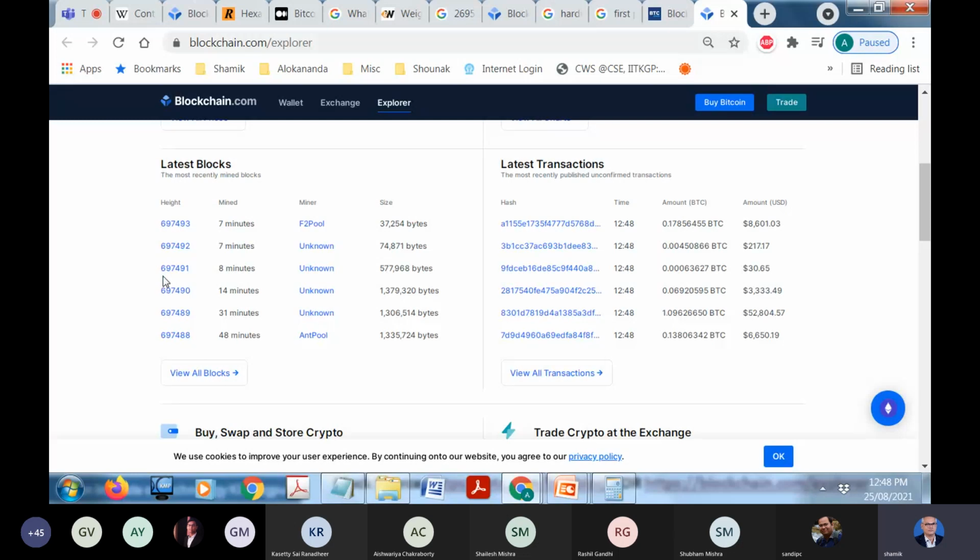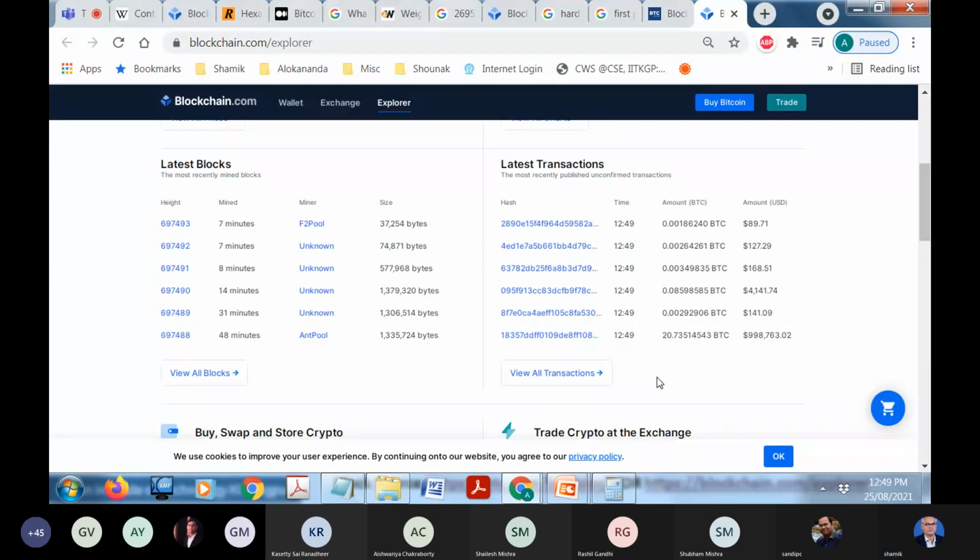On the right side you see transactions coming in, again in real time. You notice that so many transactions are taking place every minute. There is also the amount of each transaction in Bitcoin. Some of these values are very small, but because one Bitcoin is a pretty large value in USD, as we have discussed, the amount of the transaction in USD is also shown next to it.